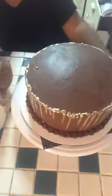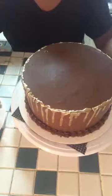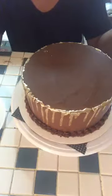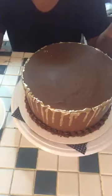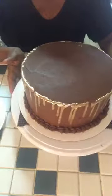But I jumped on because y'all was just so excited. This gold drip, I mean, it's like sparkling gold. And like I mentioned earlier, for you guys that's just jumping on, normally when I do a drip cake and they want gold, I use either a chocolate ganache drip, which is made of chocolate and heavy whipping cream, either chocolate or white, and I have to hand paint the drip. Well, I came across this recipe, and I know it was God because it just popped out of nowhere, and I don't have to paint this. And look at this beautiful gold.